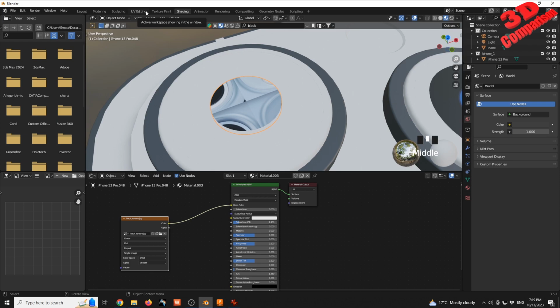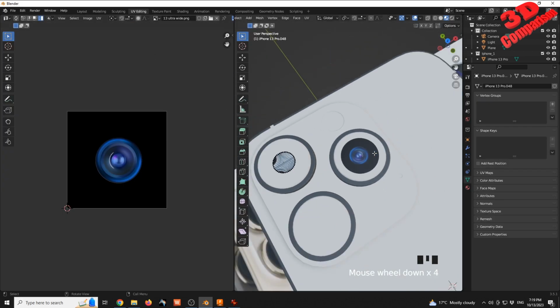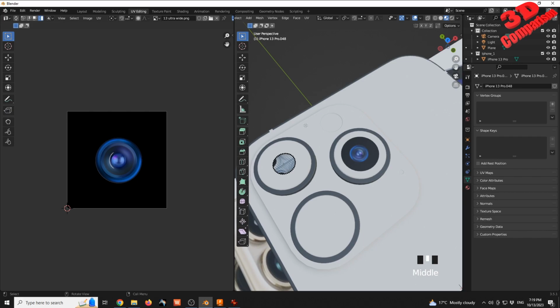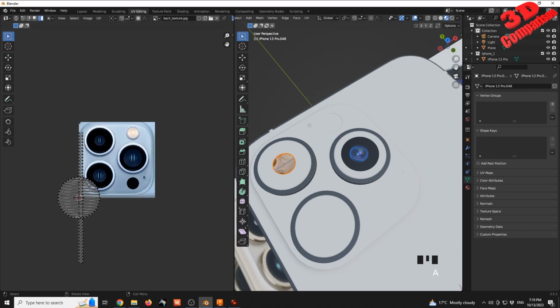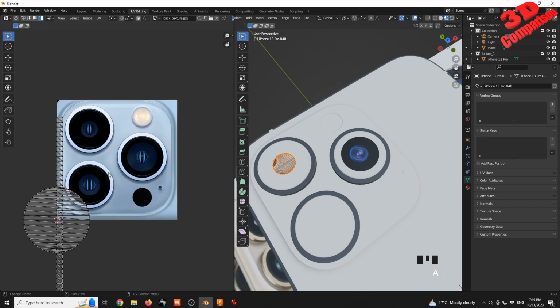And we're gonna go back to the UV editing. And now within the UV editing, we still have the last image added over here to the left side. But as soon as I press A, which is select everything over here, this will be updated. So let's see, A, and we see now this has been updated for the selected elements. And the same workflow will work over here as well.